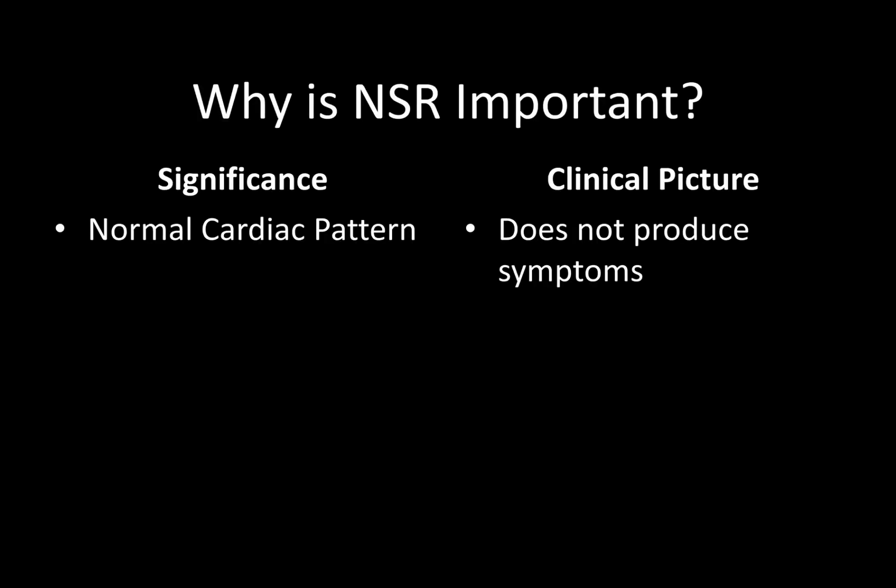So even though there's not much to say on this slide, I'm doing it to establish a pattern for what you can expect, which is talk about the mechanism, talk about the rules, give you an example of how to actually figure it out, and then go through and explain why that certain rhythm is important. And in the case of normal sinus rhythm, the reason it's important is because that's what's normal. That's what it's supposed to do. It doesn't produce any symptoms because it's normal. So that's the shortest way I can say that, honestly.